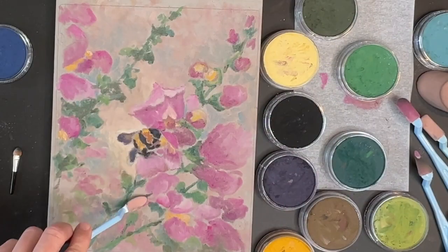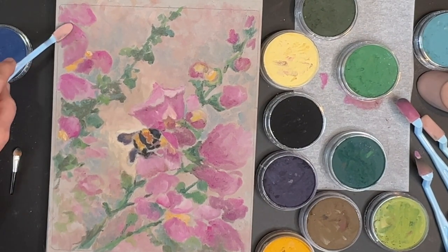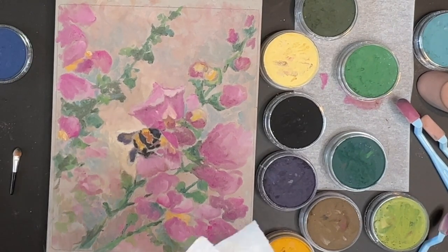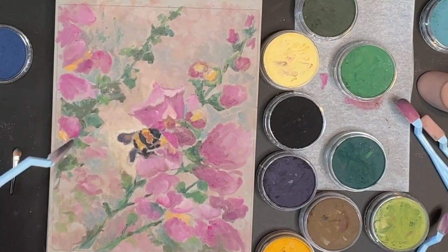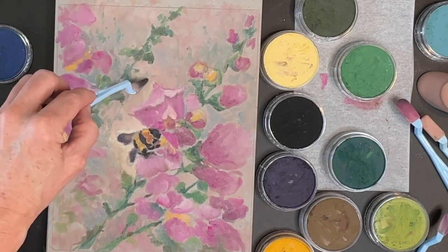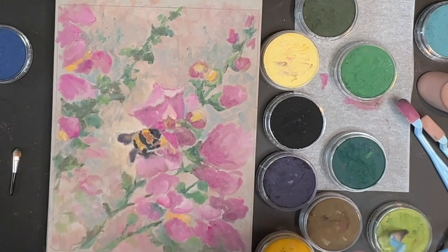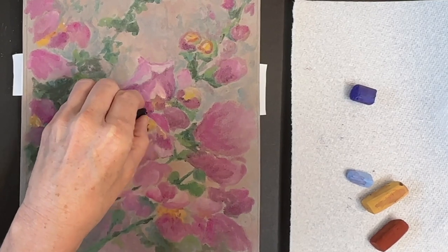Now his feet and his antenna are really delicate, so you're going to see me later go in with a charcoal pencil to get in the ends of his feet that are very gestural, just little gentle marks, and his little antenna. Now I'm getting in a little bit of a muted background with some of the cooler greens. Wanted to give a little bit of interest to the background, and now I'm going in and working on the bee again.